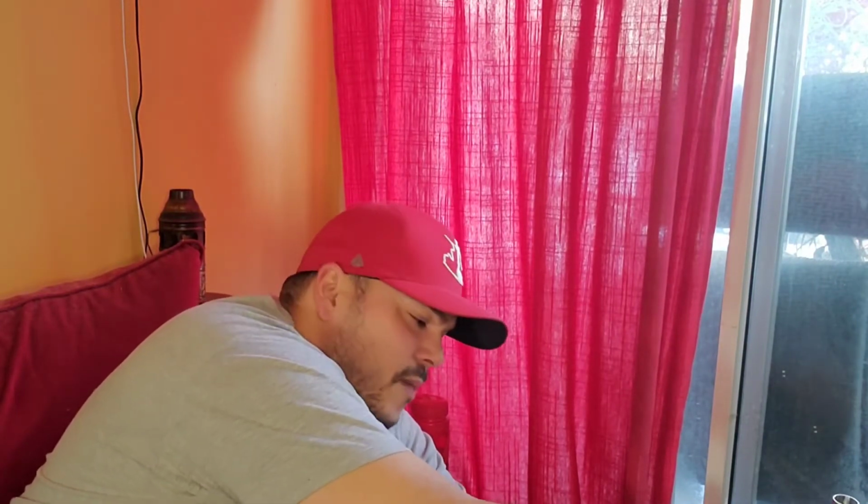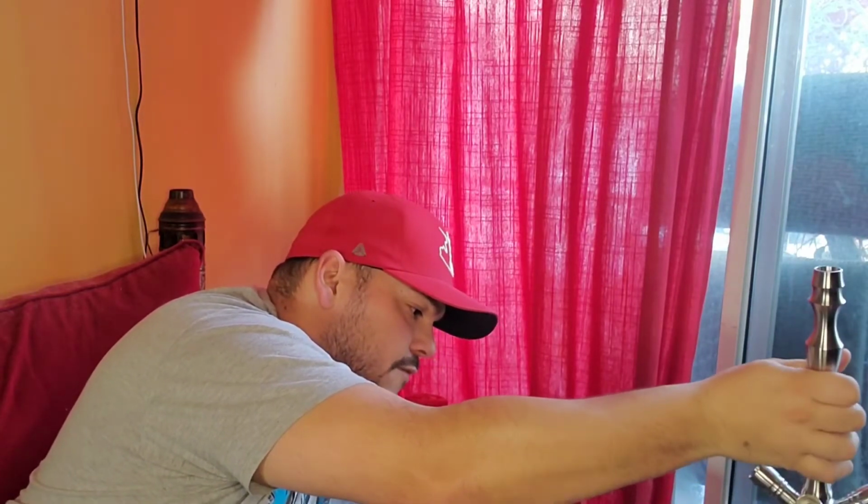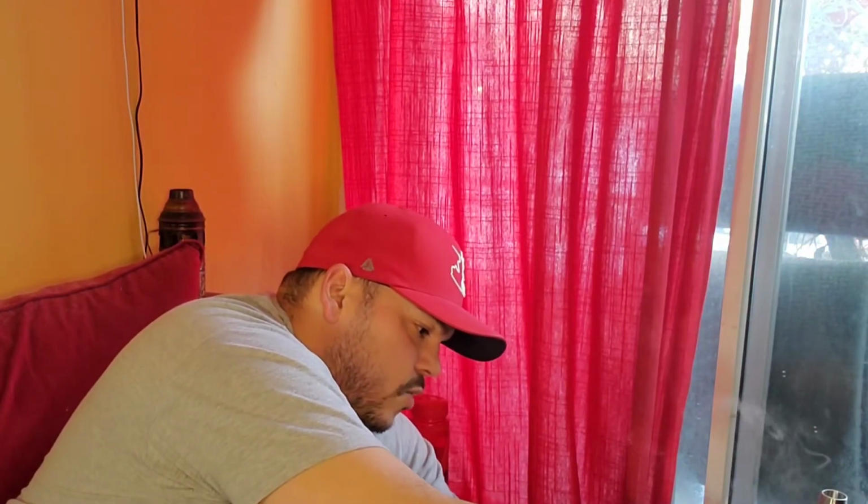And let's remove the whole thing. Well, I could do level 1, level 2, but I feel like it's gonna be annoying to go back and forth. But I'll go with level 2. I can take a wild guess and say that it gets less bubbly, but you can still smoke properly.